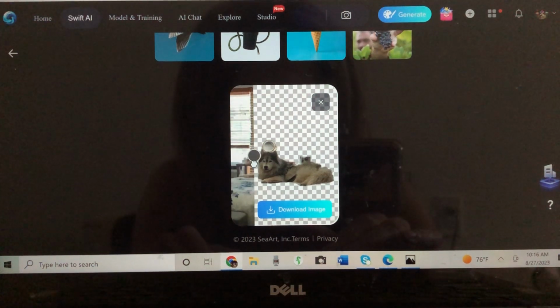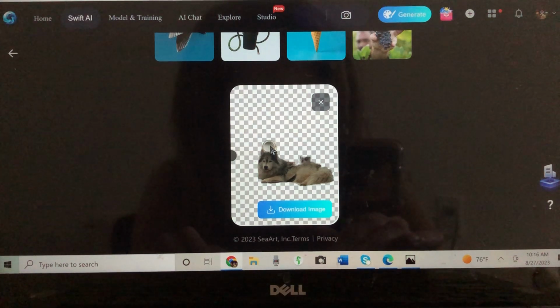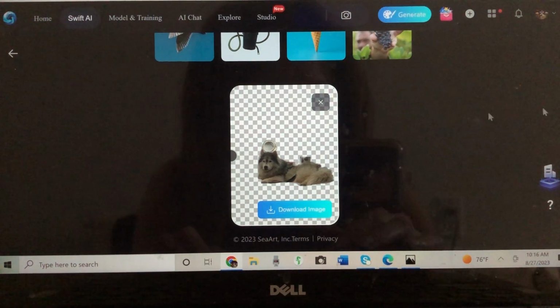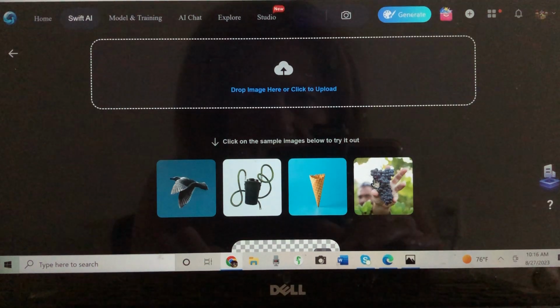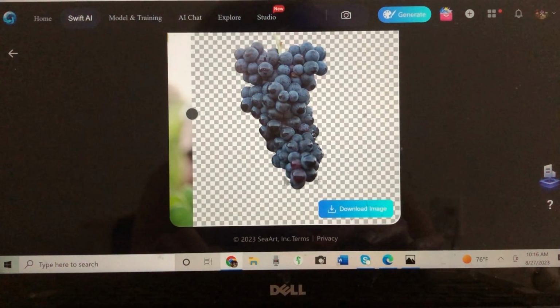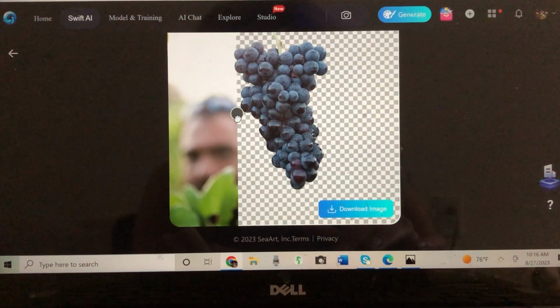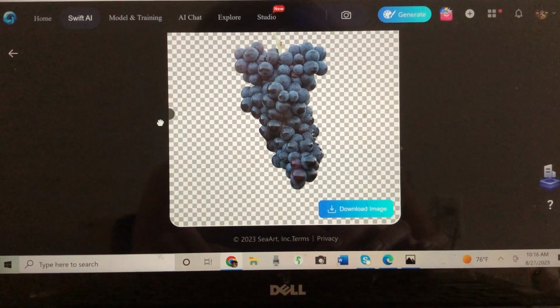You can move this how you want it, and just move it. And then now my dog will just be on the bed without it. So you kind of get it, right? And then if you're like, oh, I don't understand how it went. Okay, there's a guy with grapes. And then you can just move this and you take the guy's face out.